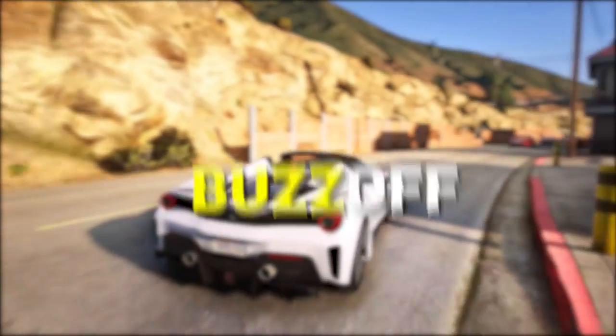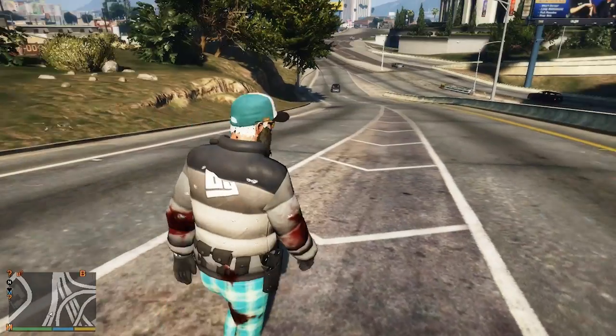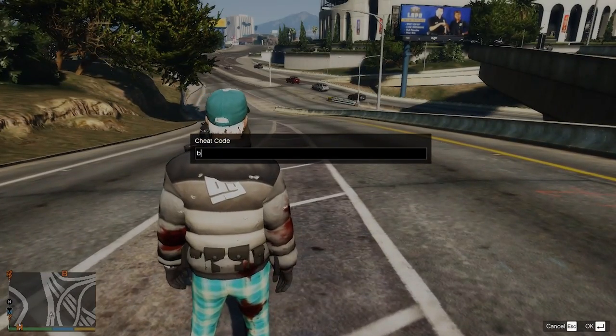And the last code is BUZZOFF. This will instantly spawn a helicopter in front of you.